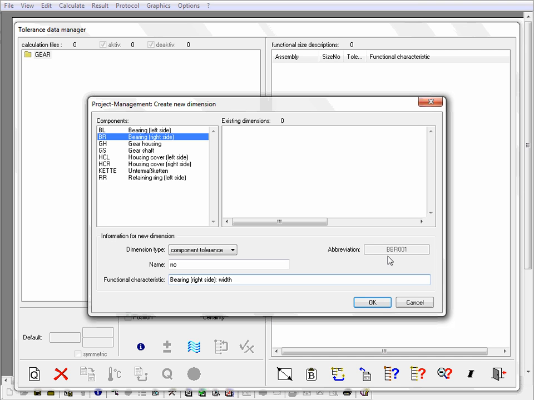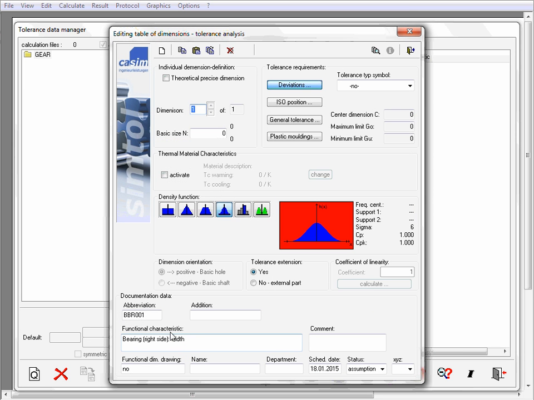If you apply these entries, the tolerance parameter editor will open. Now you have to fill in the gaps to get a completely defined stack element.